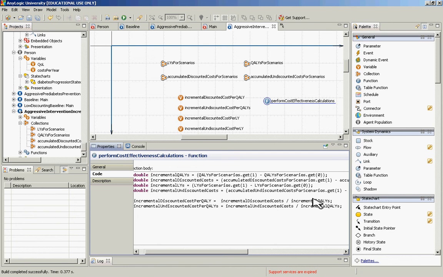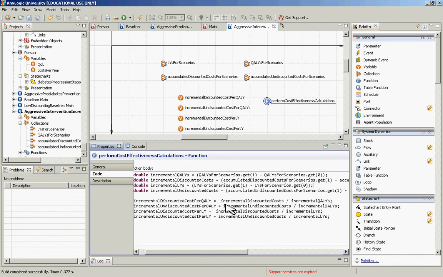And so here we have that, and then we do corresponding things for the life years. Okay, this is for life years, and this should actually, oh gosh, look at that. One does say qualities, one says quality. We should really make them consistent. So this should be incremental life years and incremental life years, just to convert that to life years. Yeah. So this captures this better.